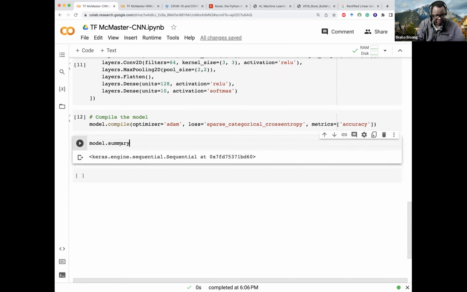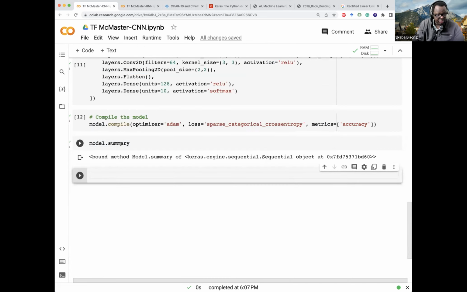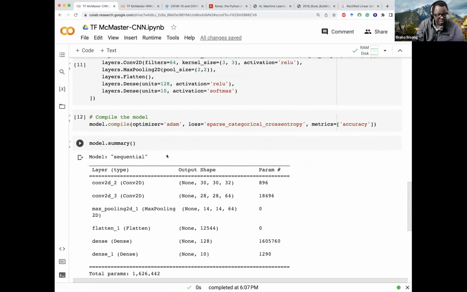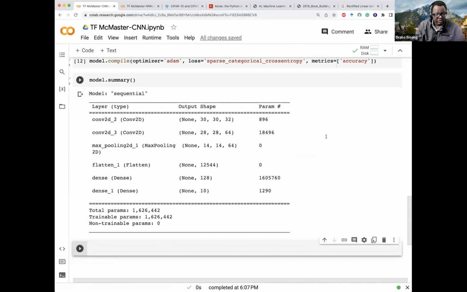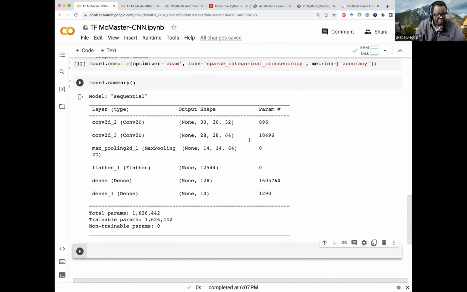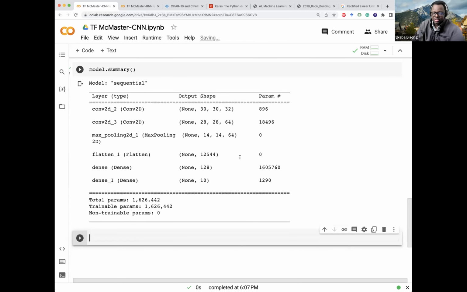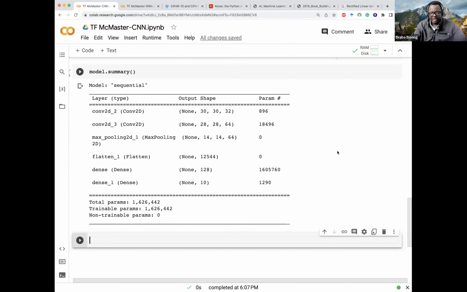So let's see the summary of the model. Just a summary of what we have built. An input layer, we have a second convolutional network. And then you can also see the number of parameters in the model. I wouldn't talk too much about this, but this is an interesting summary to have when you have put together, designed your model architecture.